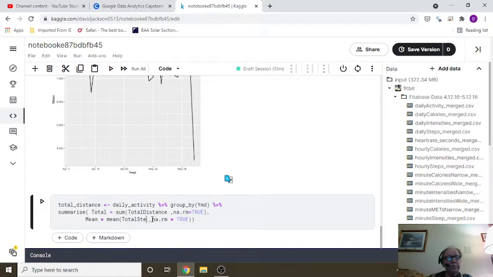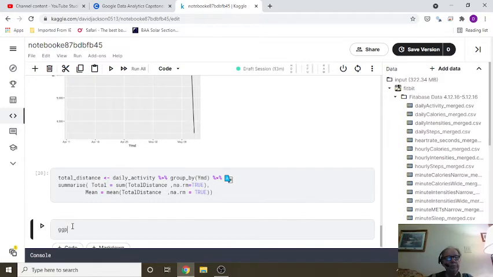But what I want you to really see here is how reusable this code actually is. Let's do more code here. Total distance.